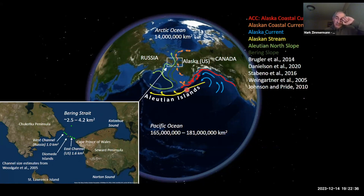But in just the easternmost passes of the Aleutian Islands, a branch of it turns northward. And there it changes its name from Alaska to Alaskan Coastal Current, which I know is very confusing, but it's still the ACC. It goes into and out of Bristol Bay, crosses the Bering Sea, goes through the strait, into the Chukchi Sea, and into the Arctic. And there, just this current alone brings 1/3 of the heat flux and 1/4 of the freshwater flux to the Arctic. And that's a lot. And that's what Rebecca's work has shown, how important this current is.